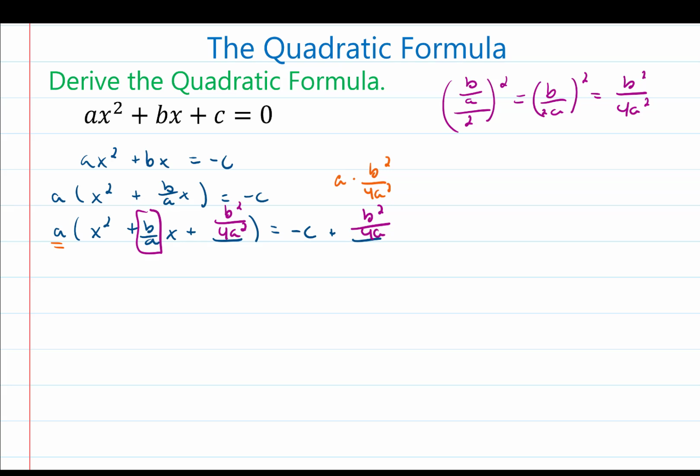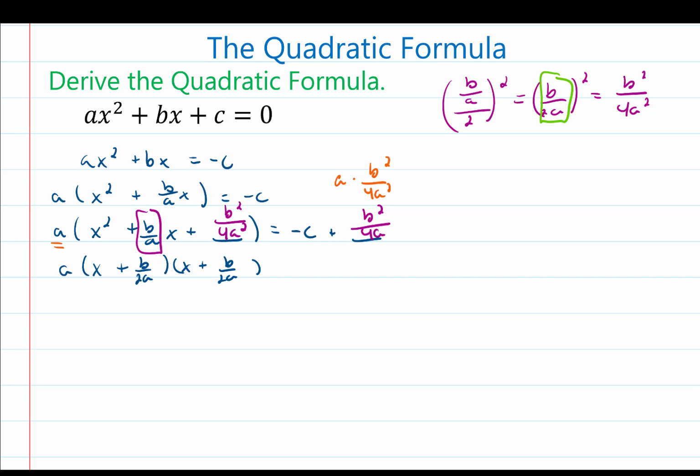Our goal now is to factor the left side. So when we factor, we end up getting a times the factor x plus b over 2a times x plus b over 2a. Now the quick version is that we can find this value by looking at the work we did earlier. This expression, after we divided by 2, after we simplified that ratio, but before we square it, will be the constant in our binomials.